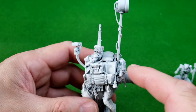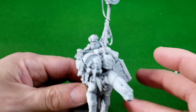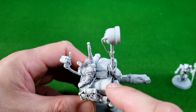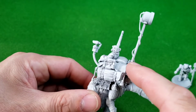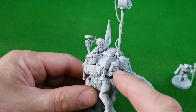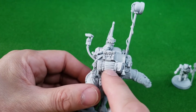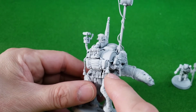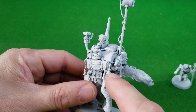As we go around, we'll have a look at some of the kit. This one doesn't come off as the previous one did. I just wanted to put as much kit on this as possible. You can see we've got a barrel here, whether it's water or fuel, not quite sure. Little bits of kit. These backpacks are the Imperial Guard Heavy Weapons kit. Another Forge World kit, that is from one of the vehicle kits. All of the little ropes on this one are from the Cadian Command Sprue banners.